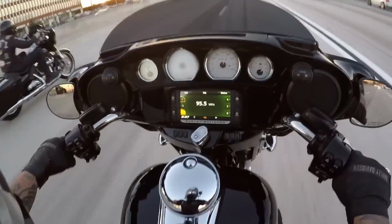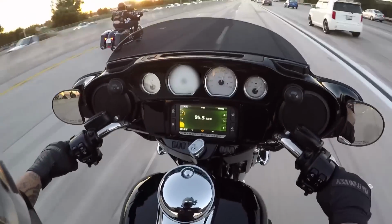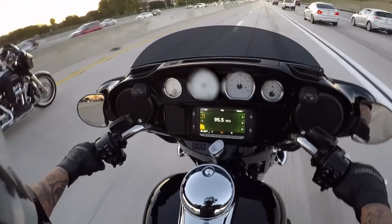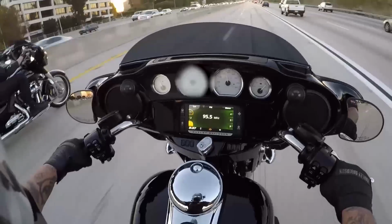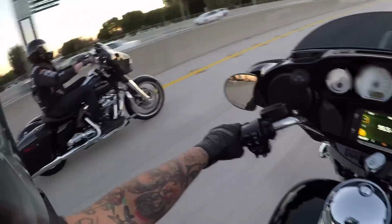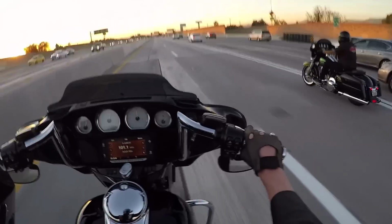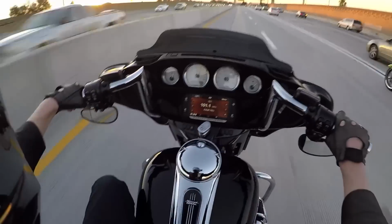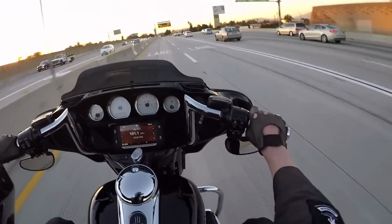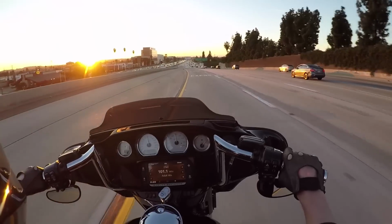I've put aftermarket mufflers on my bike before. I always try to stick to genuine Harley-Davidson stuff, but sometimes I like to deviate from that. I like to do aftermarket stuff on my motorcycle, and I can still get other parts of my bike covered under warranty that are in no way affected by those third-party aftermarket parts, and so my warranty will remain intact.